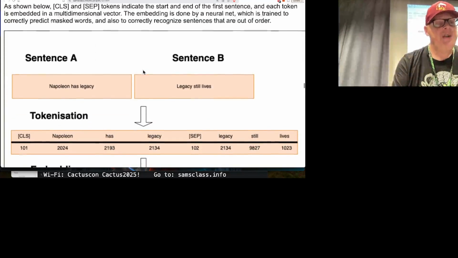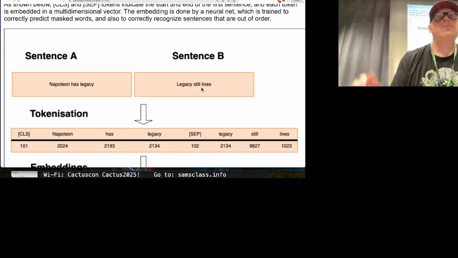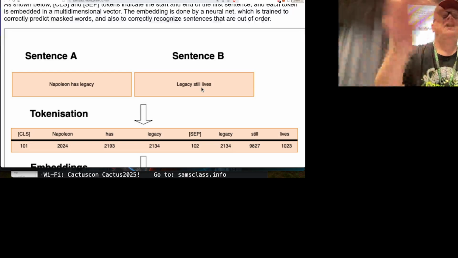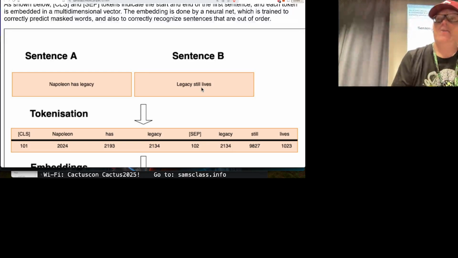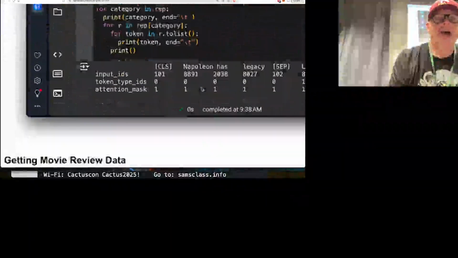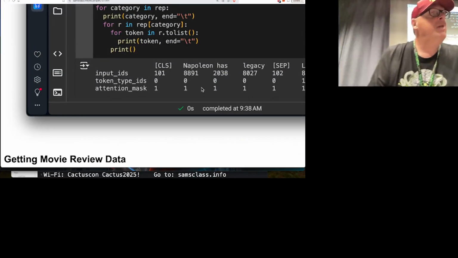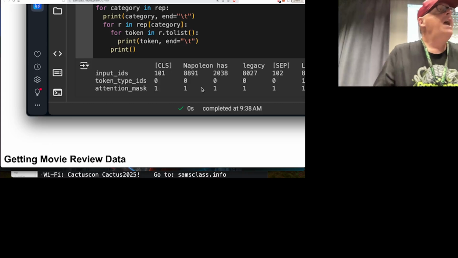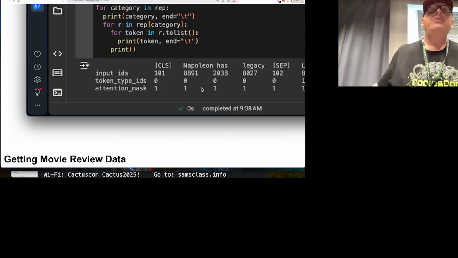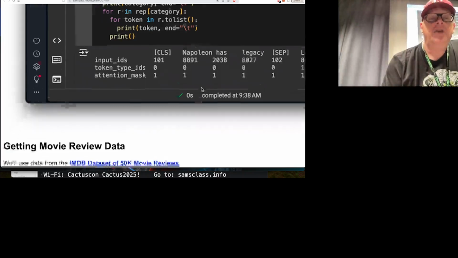And here's how you sequence sentences. You take the second sentence, and half the time you leave it there, and half the time you replace it with a random wrong sentence. And now you say, tell me if it's the right sentence or not, and you know the right answer to that question, so you can train it. And again, it learns that. This is how you get large-scale coherence in the output. So now we have a model that can make sentences that look good and paragraphs that look good, all without having any idea what any of it means or what it's saying. But it gives the illusion of being written by an intelligent human.